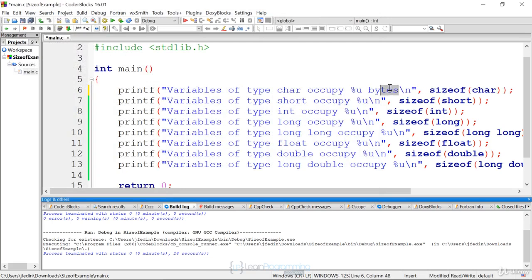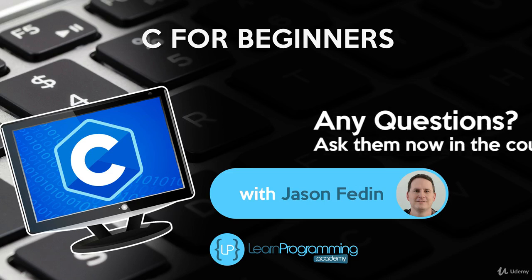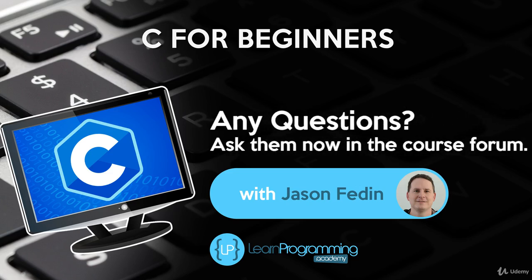So an easy program to write, but again, demonstrating some neat concepts. So you can go ahead, you can download this. If you have any trouble, try running it on different platforms. But this is all I wanted to demonstrate, just a little show of the different data type sizes.